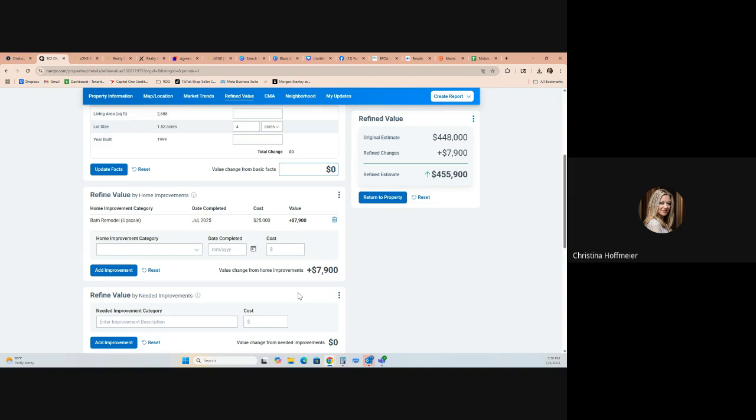Okay. So when we talk about a bathroom remodel and you've got 4 walls, a builder's grade tub, an average vanity, and a toilet, it's really not adding value.